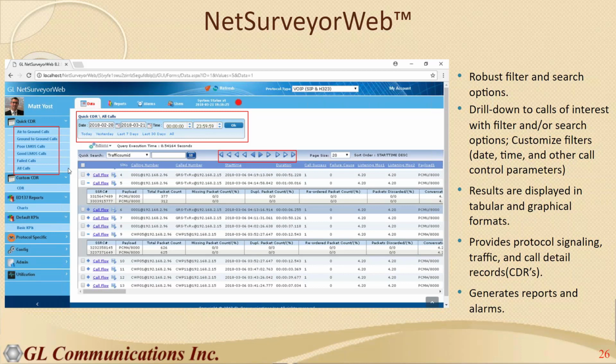Here you can see mainly 4 tabs: the data, reports, alarms, and users tabs. Users is what I explained in the previous slide, which is about controlling and providing access to the different users.